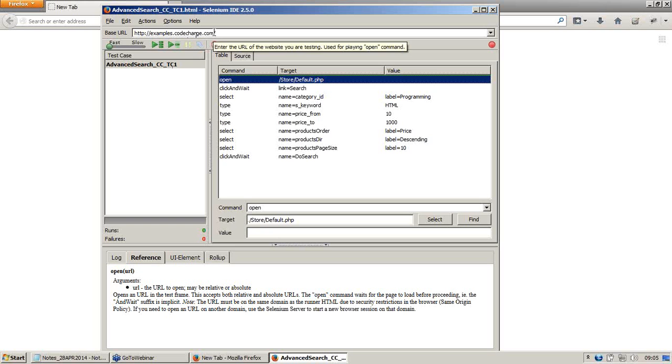I'm going to execute it. When I try to execute it, I have two kinds of execution buttons. One is play entire test suite, and the other one is play current test case. In the left panel, there is a column called test case.